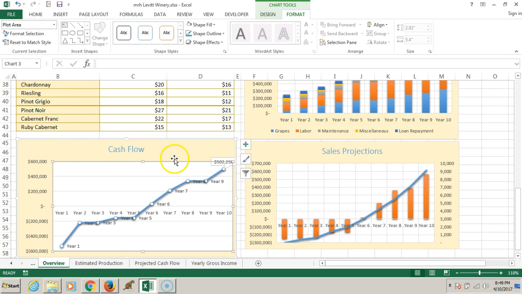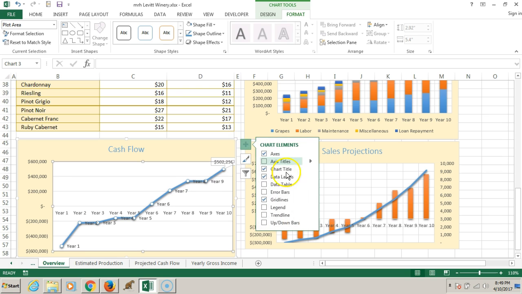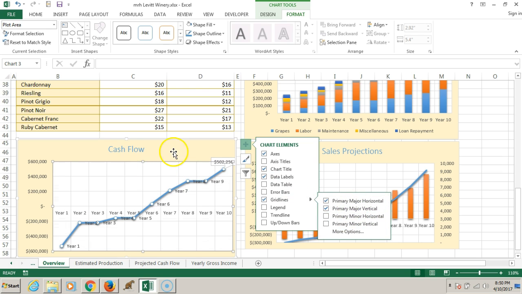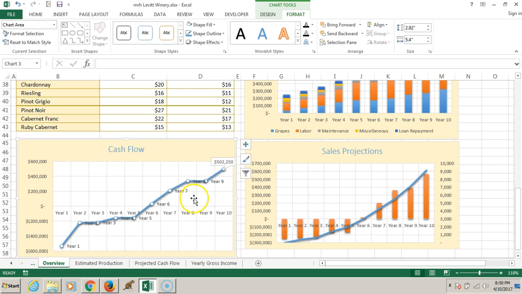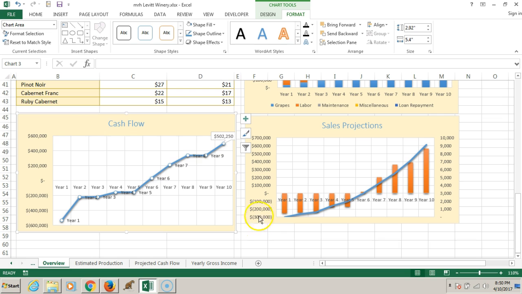And let's add some primary major grid lines for this one too. Primary major vertical grid lines here as well. Looks good to me. They all kind of match up at this point. That's kind of what I was after.